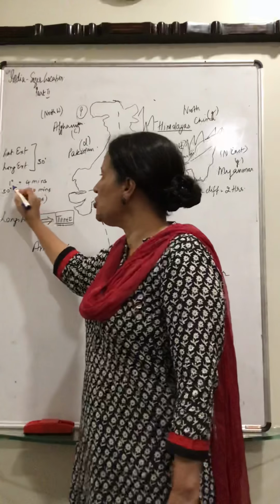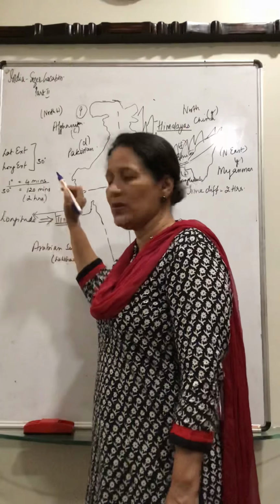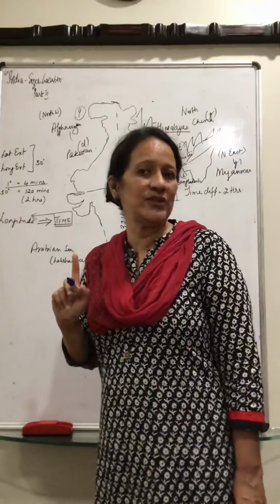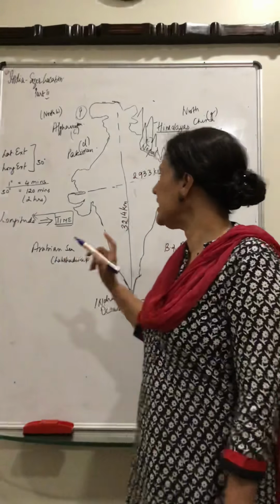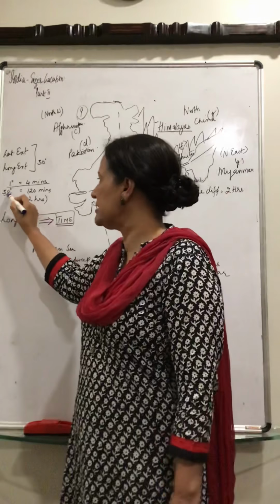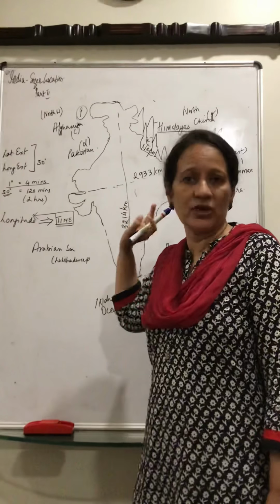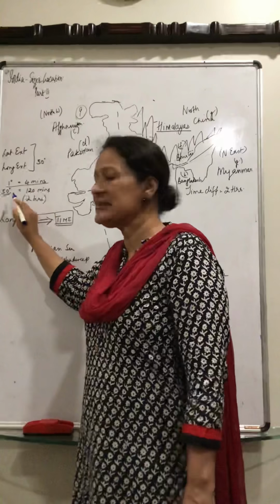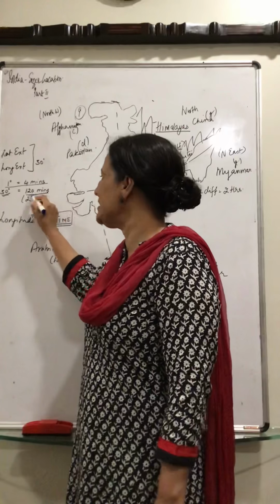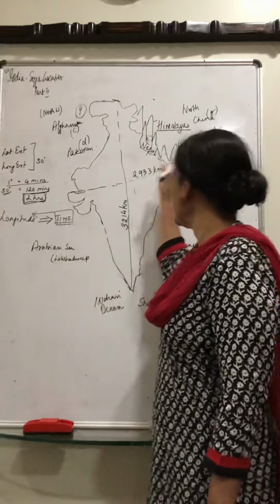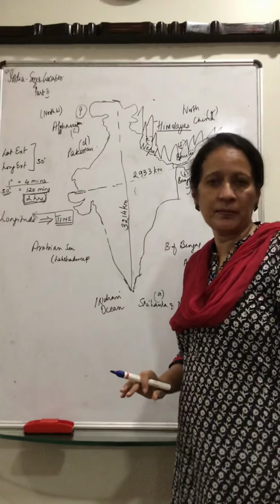Now, longitudinally, 1 degree is equal to 4 minutes. So each degree, remember, equates to 4 minutes. And earlier we said that the longitudinal extent of India is 30 degrees. That is from Gujarat to Arunachal. So if 1 degree is 4 minutes, 30 degrees will be 120 minutes. So you get your 2 hours. So this is the time span of 2 hours.